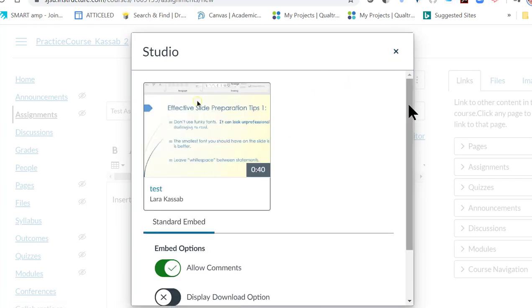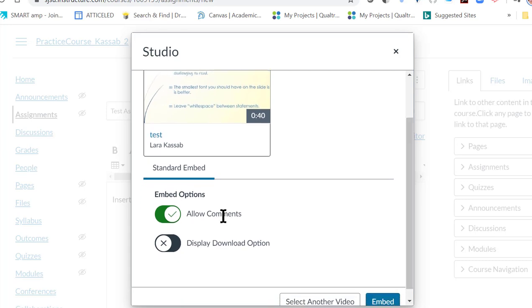And I do want my students to be able to place comments. So with this particular app, students can watch the video, and when they hit a space in the actual video itself where they have a question or where they want to put a comment or start a discussion about something that was said in that video, in an asynchronous or synchronous format, they can leave comments. So I am going to allow them to have comments.